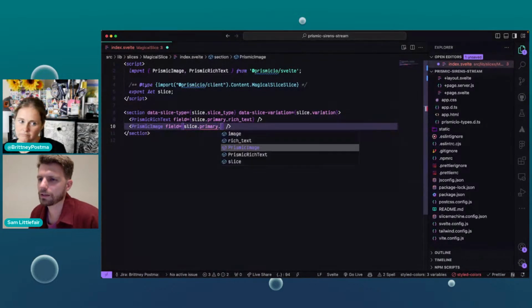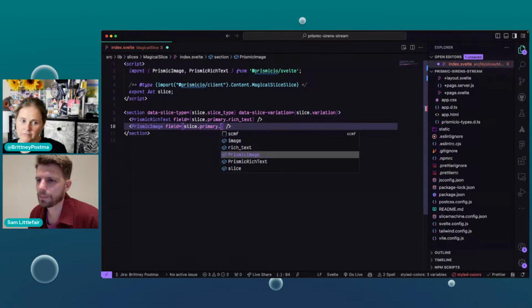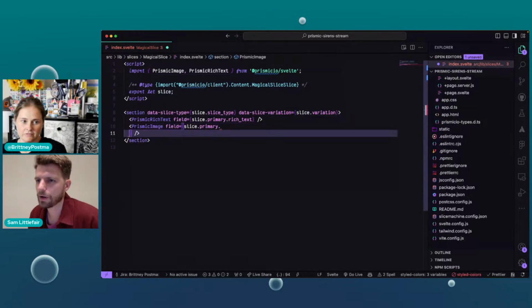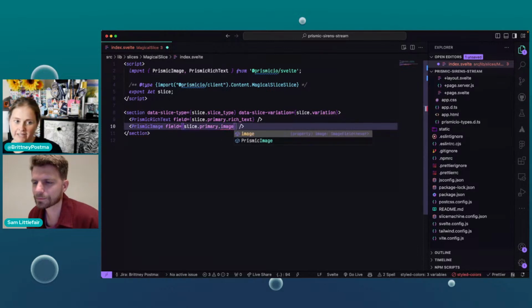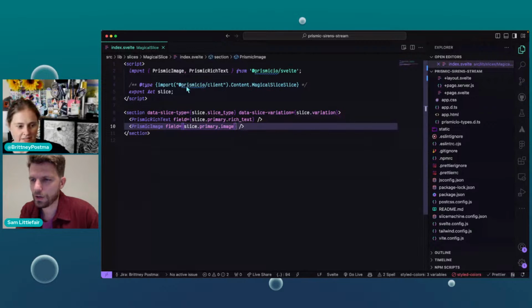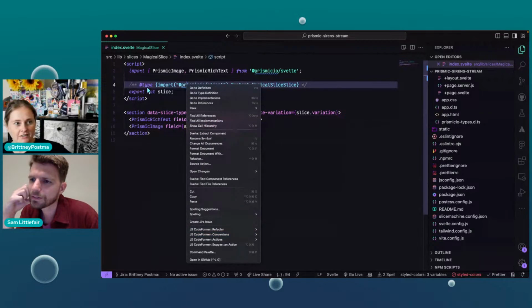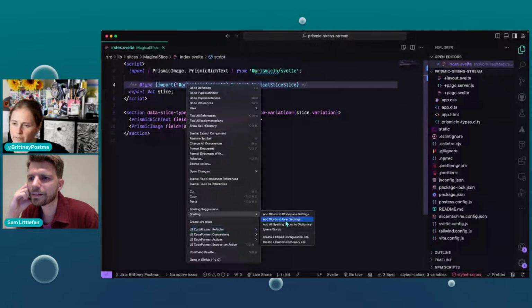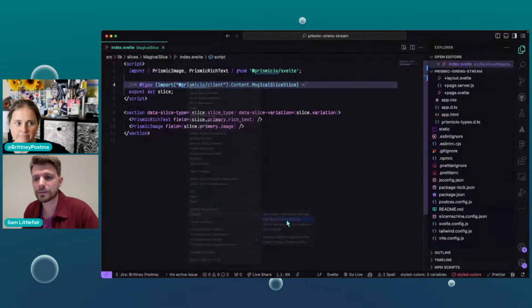So now we're getting the proper typing there. Okay. And you can slice dot image. Meant to hit tab and I hit enter and it didn't like that. Okay. So now there's the typing too. The JS doc typing is there now. That was weird. Sometimes VS Code does that to me too. Maybe it was because it grabbed the wrong import the first time. Yeah, that would make sense.